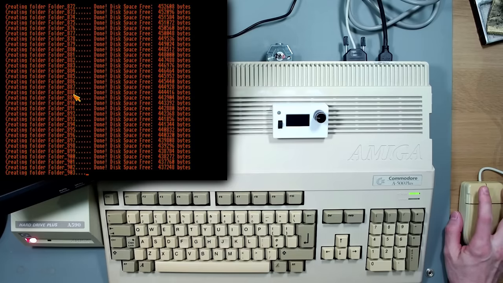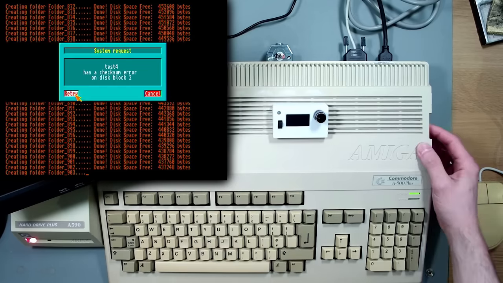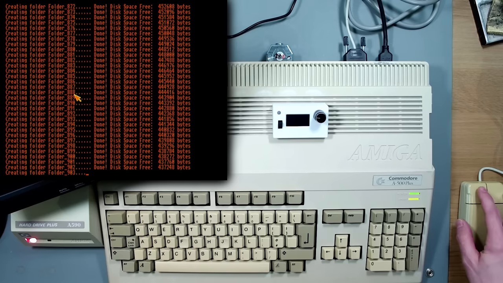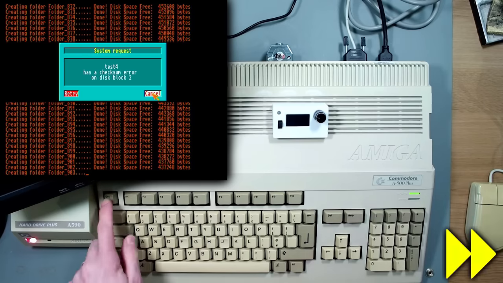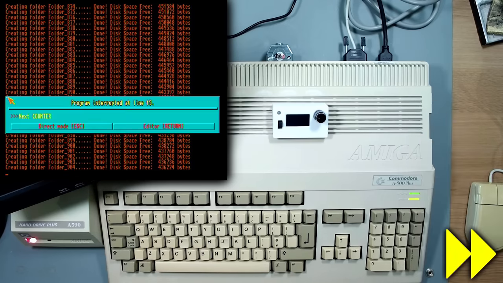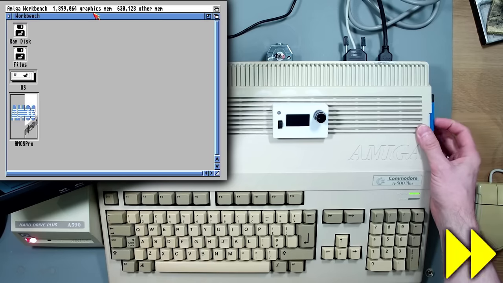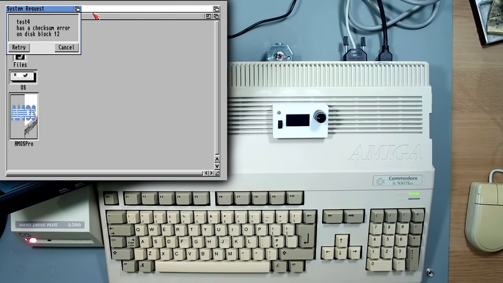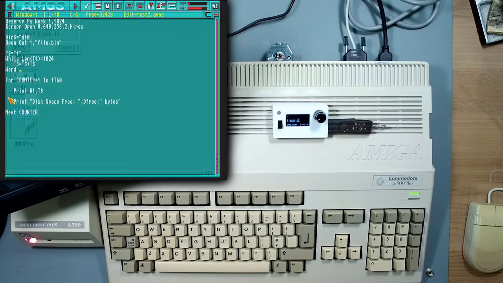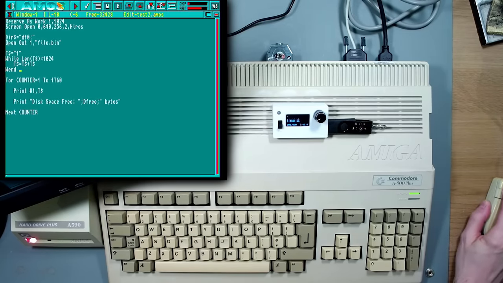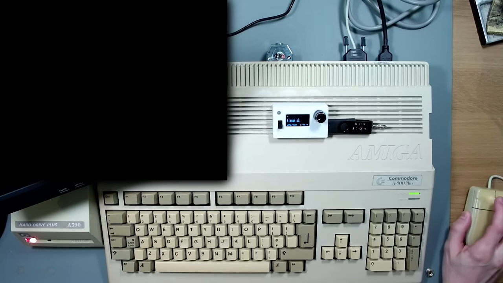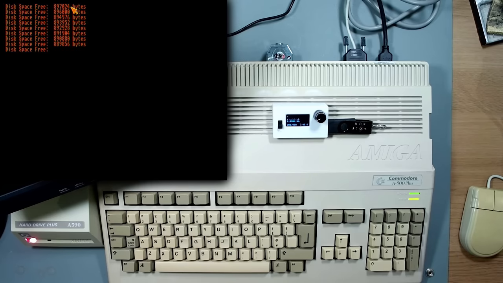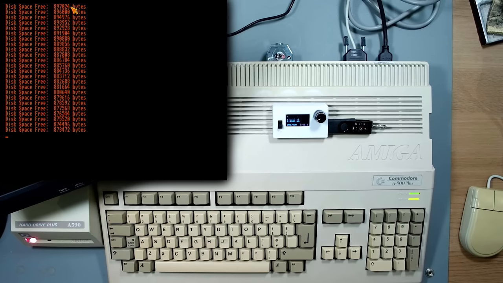Pressing retry doesn't seem to clear it either, and removing this disk and reinserting it doesn't seem to clear the problem either. So I'm going to turn off the switch, stop the program, remove the disk, let the operating system settle, reinsert the disk and try to carry on. More checksum errors. So I wanted to make sure 100% that this is actually caused by the protection device and not a bad disk. After all, 49 minutes of continuous writing has made the disk quite warm.